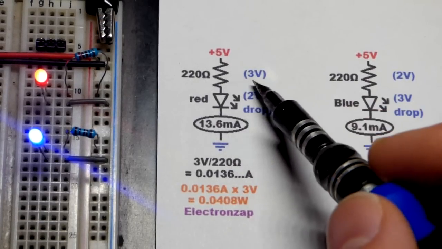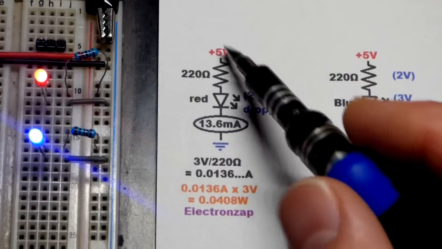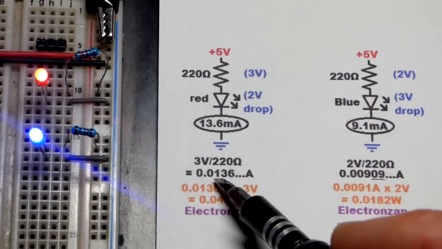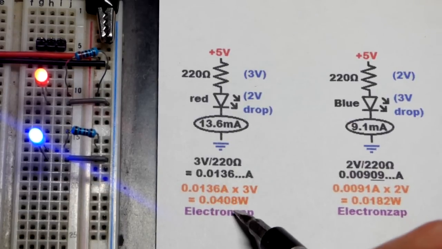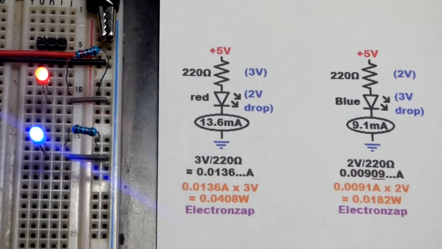With a 220 ohm resistor, we'll have about 3 volts across it setting the current through the circuit, and we'll have about 13.6 milliamps of current. Make sure you do the math in amps, and the resistor won't get very hot right there.